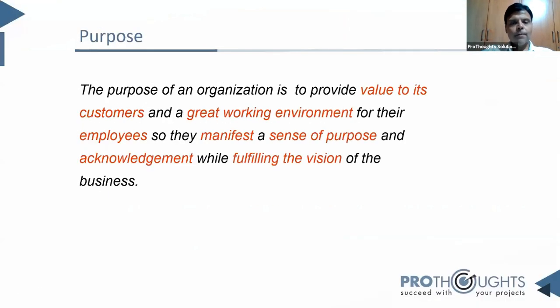Okay, so the purpose of any organization, and I probably don't need to tell you this because most of you would be aware of it. Quite a few of you might even be living your purpose, when I say L-I-V-I-N-G. You live the purpose for the core, for your passion, for the organization, for yourself. So the purpose of any organization to me has at its core the customer. I would rather go a little beyond that word customer and go to stakeholders, right?